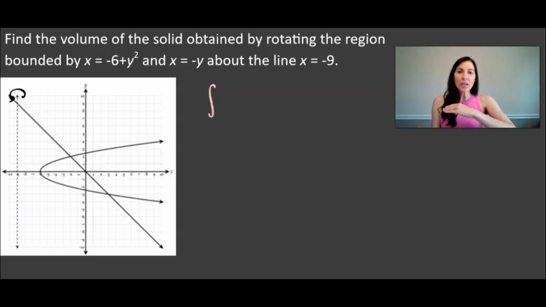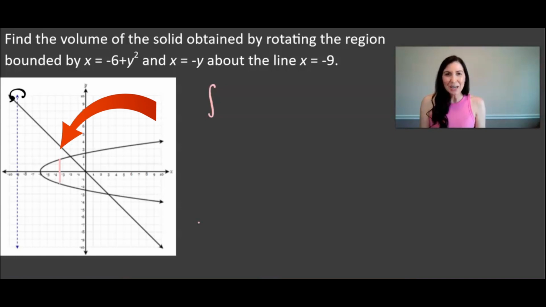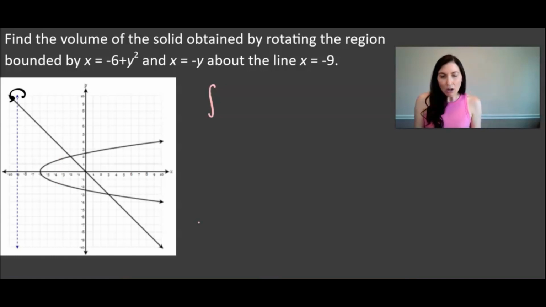Now, because we are stacking washers this way, let me go back to that. Not only do I know that because the functions are written in terms of y, which you can't always follow that rule, we either need to think if the washers will be going up and down, which we really can't, because we can't do the top function minus the bottom function here because they're the same exact function. And also you're rotating around a vertical axis.